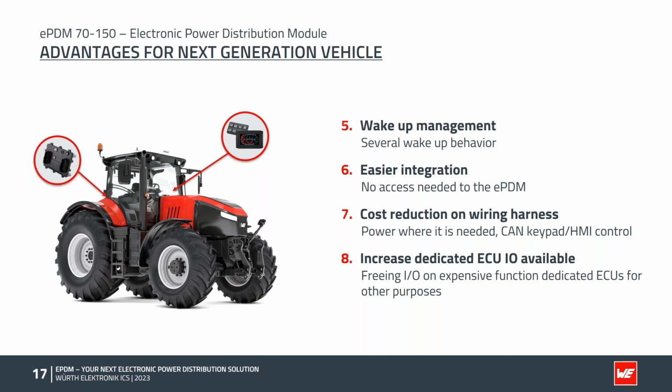And last point, we do not intend to be your master ECU, which means that we aim to switch on and off the loads based on the CAN communication. You may have, instead, a dedicated ECU with a limited amount of inputs and outputs. We could free some of those outputs by taking care of all the lighting and all the different functionalities, allowing you to reuse those for more machine-dedicated features.